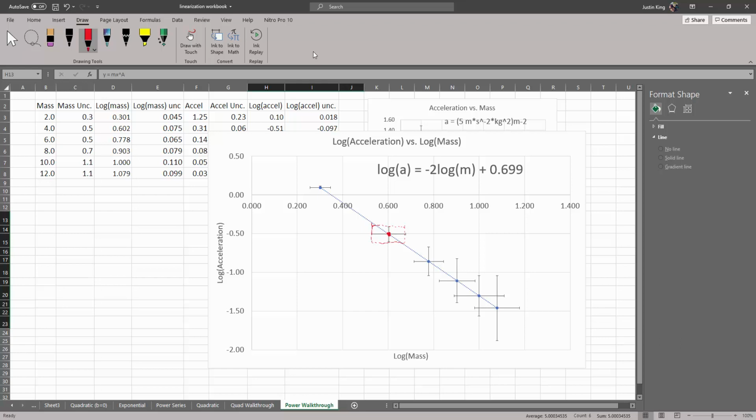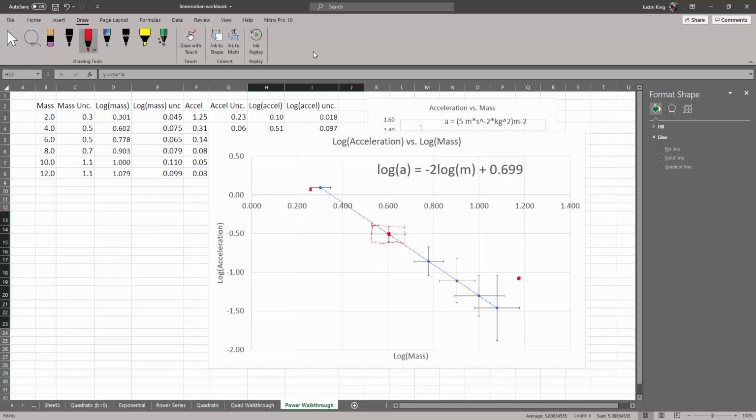To get the minimum line, the line that fits this data that has the minimum slope, we want to plot a line that goes from the top left corner of the first data point. Nope, that's wrong. Sorry. From the bottom left corner of the first data point. Not a huge difference for this one because of those vertical error bars, but we want to go from the bottom left corner of this first data point to the top right corner of this last data point, right? You can picture that uncertainty box there.